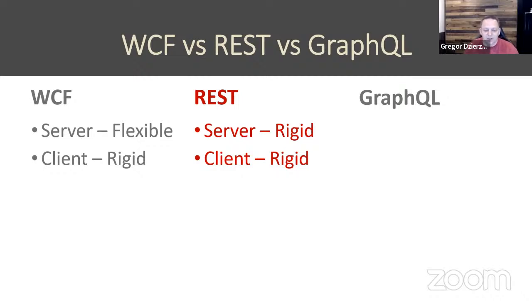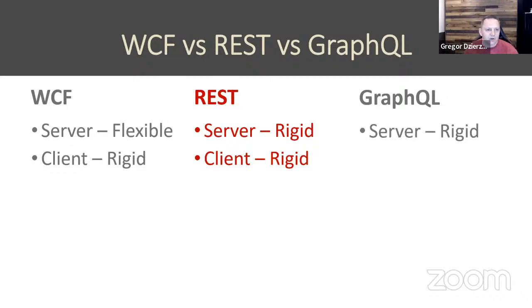The power is that I can work with RESTful services in one job, and then I can go to another job. And if I work with RESTful services, I don't have to relearn how they do everything. As long as they're adhering to the standards, it's exactly the same. So their rigidity actually gives us a lot more stability as well.